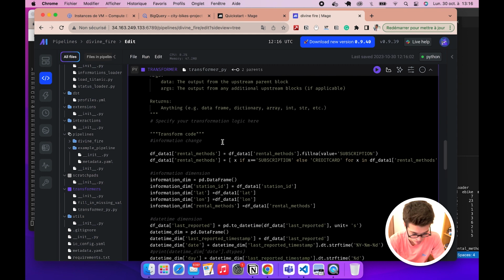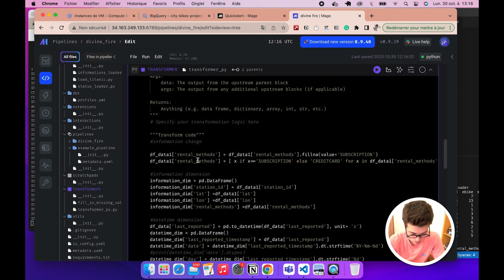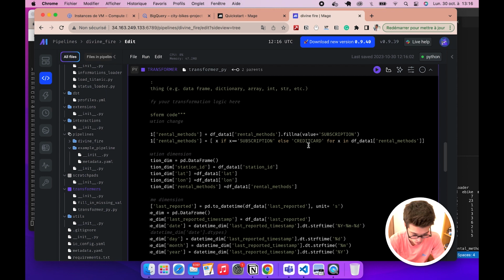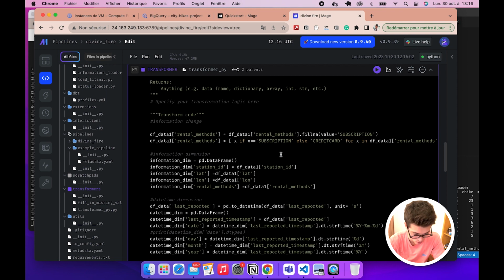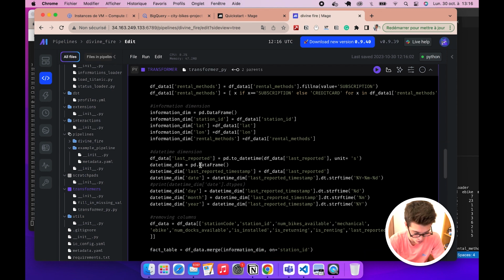For a quick explanation, what we are going to do in this code is replace some values with subscription instead of empty rows, and then create an information dimension with the columns from the information table and create a datetime dimension.